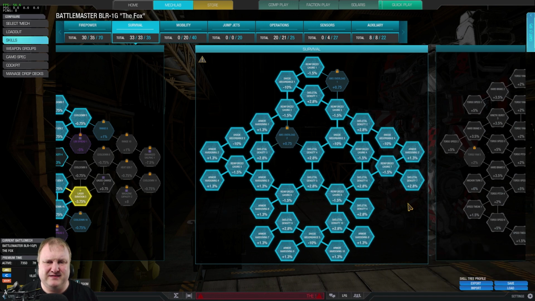Nothing else needs to be said there. We want to be as tanky as possible because, again, we're running an XL engine, and for that we want to make sure that we can survive as long as possible. The Battlemaster, if you don't torso twist, is actually a little bit prone to getting CT'd. So again, I recommend to learn torso twisting and learn it well before you try a build like that.